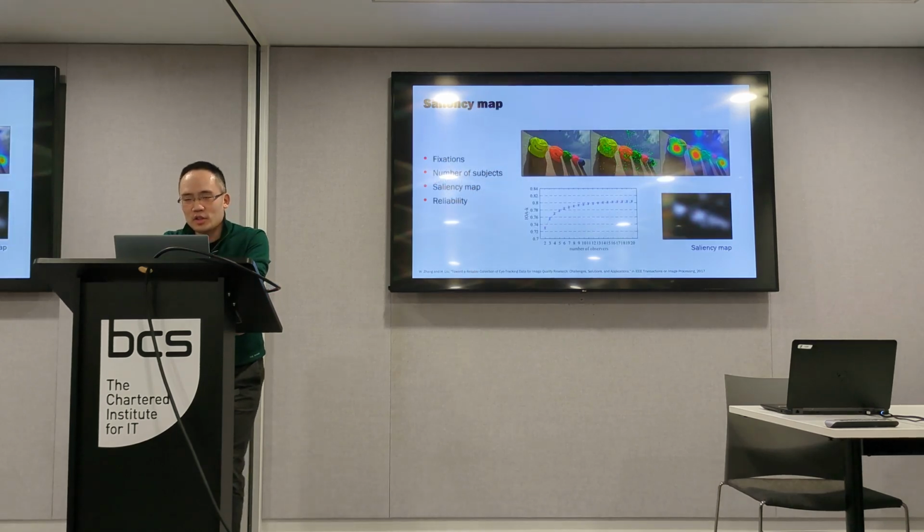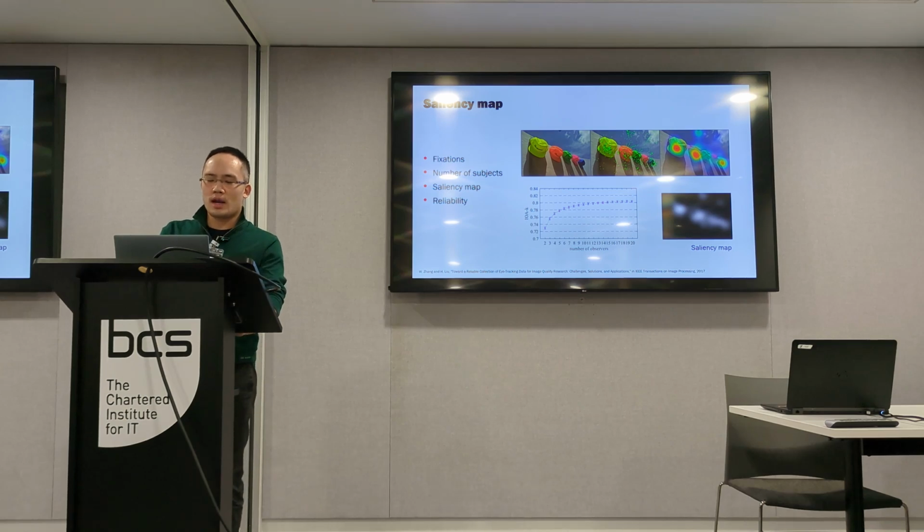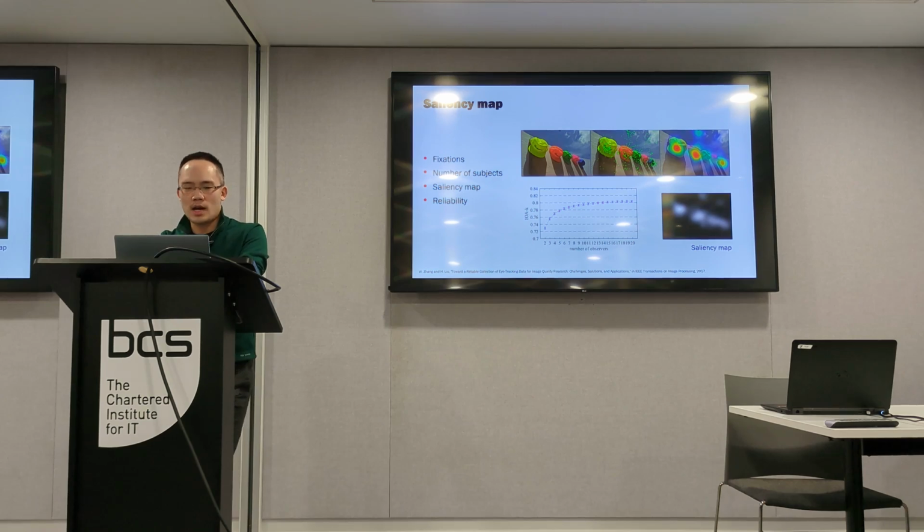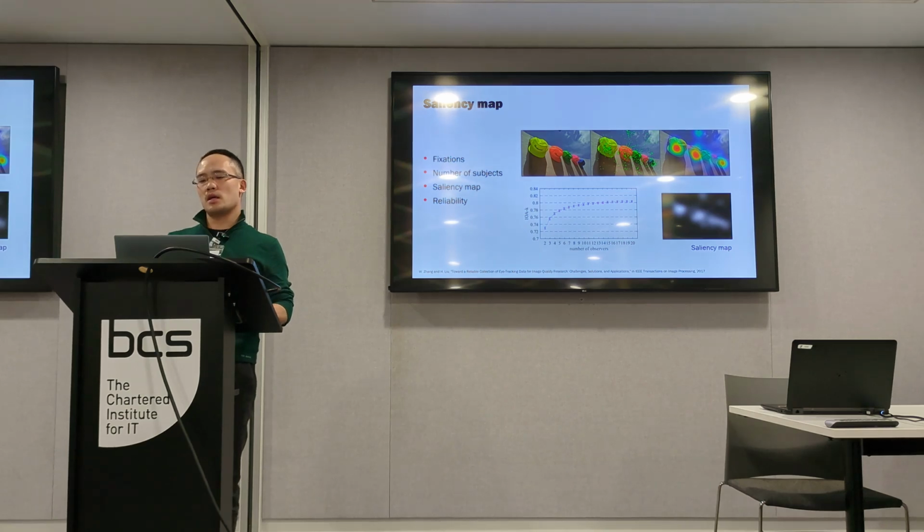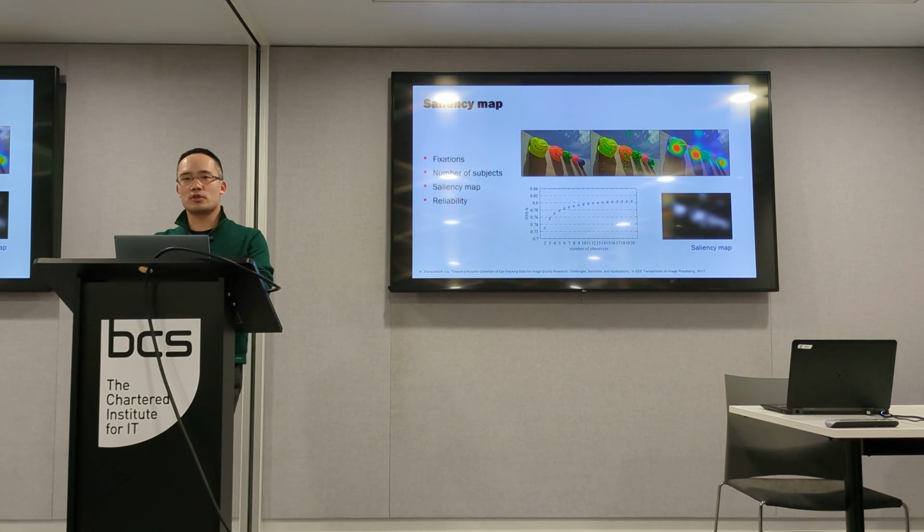Right. So in 2017, we published this paper, and we thought, okay, what actually happens? Because at that time, the publicly available databases usually don't give you all the data you need, and that might still be the case now. So we started to collect the eye movement data in our lab. As you can see from those three picture visualizations, we asked, in this case, 20 people to look at that picture, and we created this so-called saliency map. A saliency map is more about the probability distribution, where in that picture humans are more likely to focus their attention.